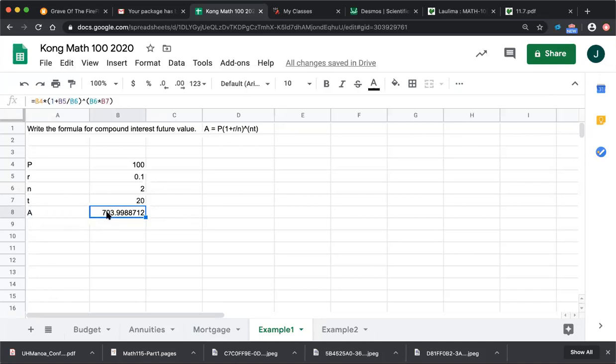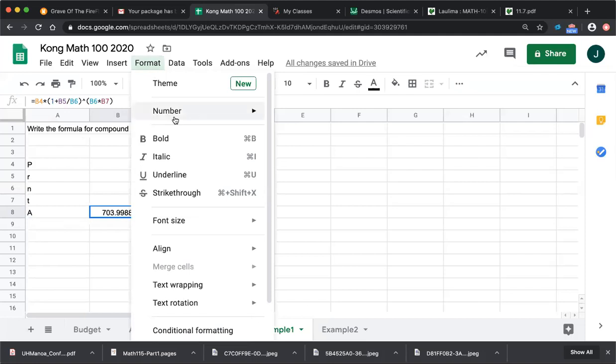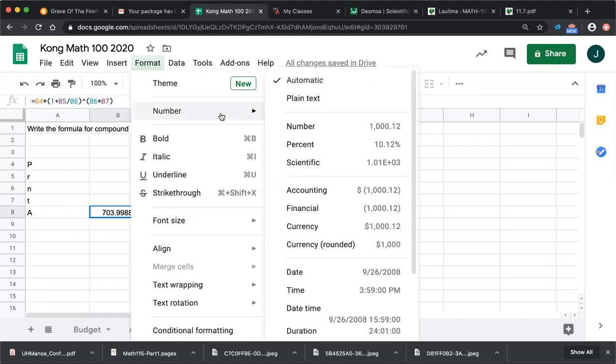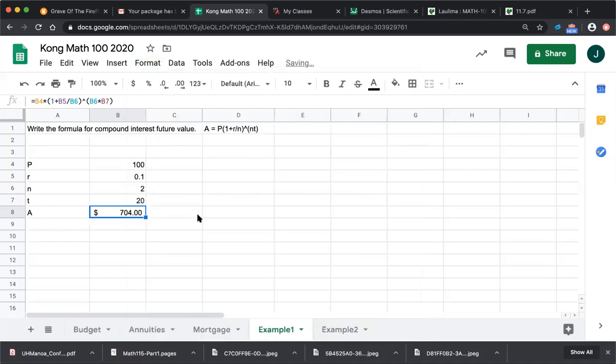Okay, anyways, you notice this value here doesn't look like a nice dollar or cent value, right? Because it's just popping out the result of this formula. But when you actually have the value, you want to round to the nearest either dollar or cent. Let's stick with cents. To do that, you click on the box, go to Format, Number, and then you can choose the version that you like. Previously I had chosen the financial one, this one. You can choose whichever one you like. I think this accounting one is kind of nice, so let's do that one.